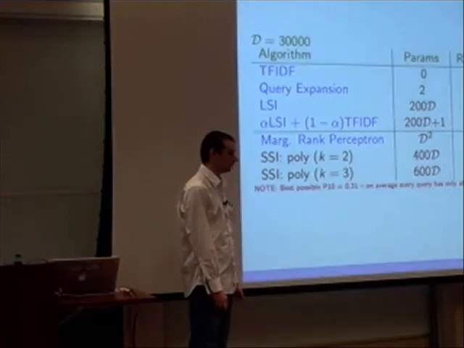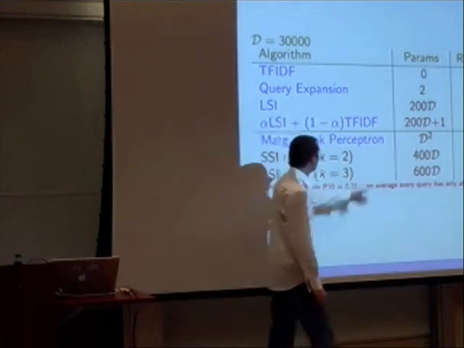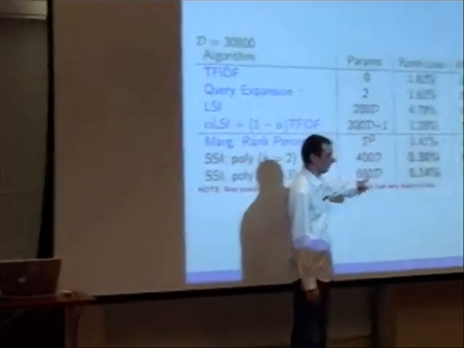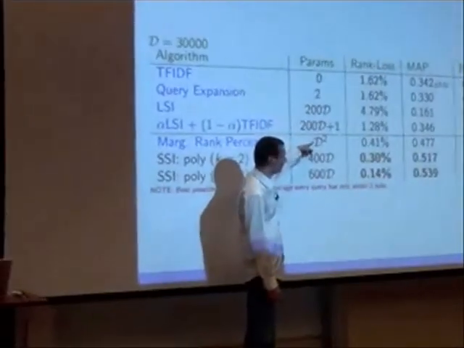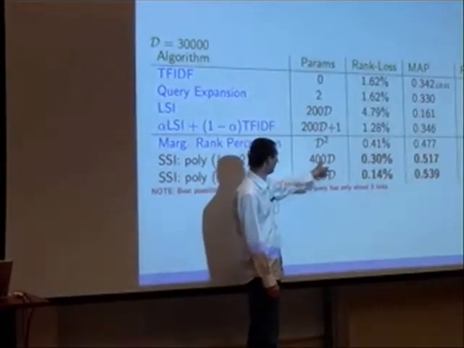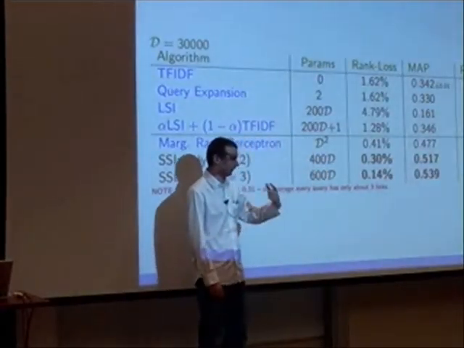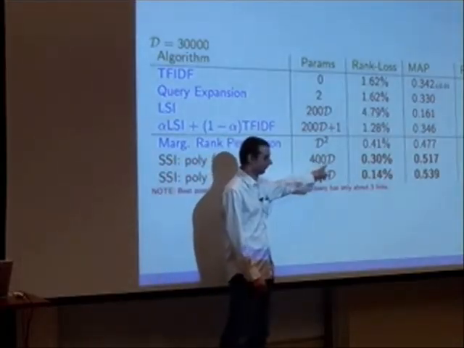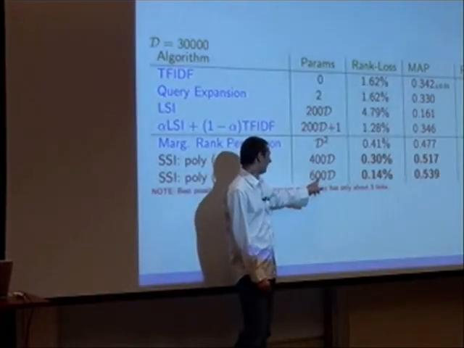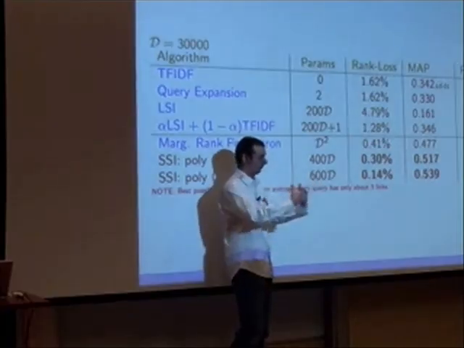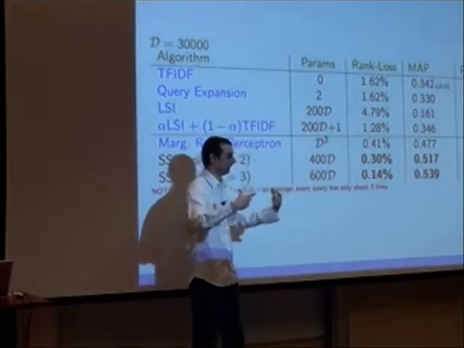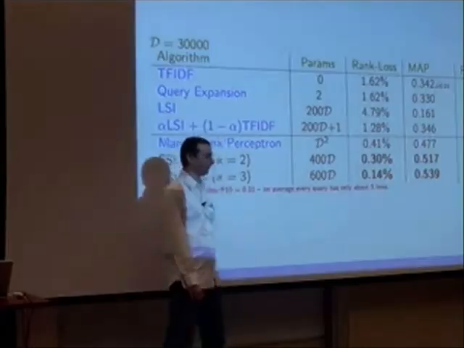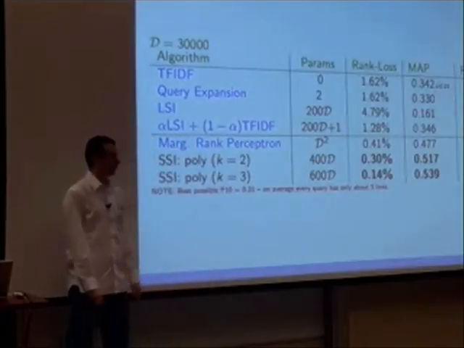Is the computational or space complexity of this substantially harder? No, well, look at the number of parameters here. You've got D squared versus this: I have a 200-dimensional embedding space for the query and the document, so that's 400 times the dimension in parameters. And this one is also 200, so you have 3 embeddings now, so it's 600. So no, it's not a big difference.